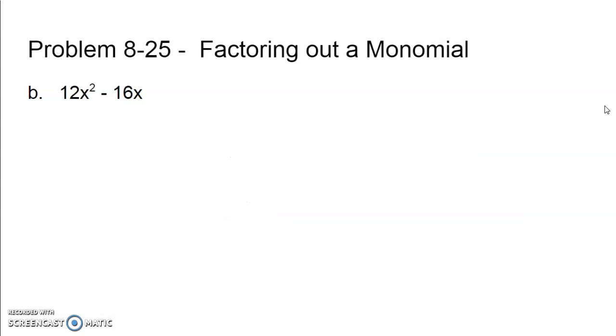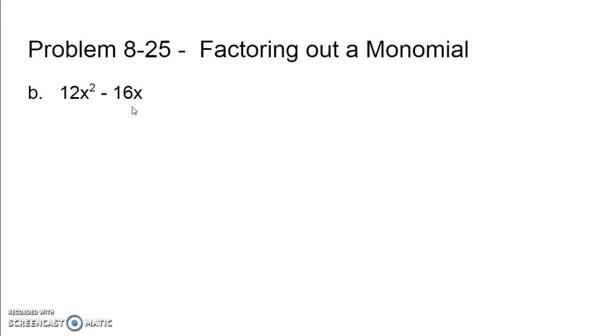The way to factor this one is what I was just talking to you about. In this situation, we can factor out a monomial. Now remember, a monomial has just one term. Here's how you do that. You look for the greatest common factor for these two terms. I always start with the number. What is the largest number that goes into 12 and 16? I'm not going to worry about this negative right now, just these terms. The greatest number that goes into both of those is 4, so part of my monomial is going to be 4.